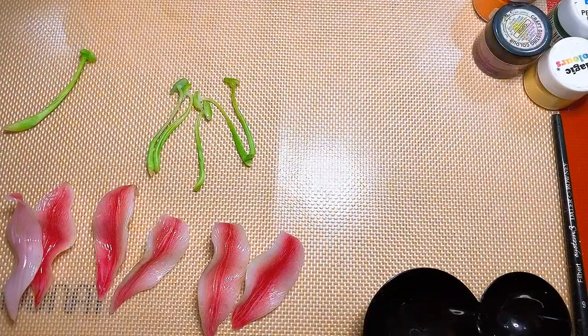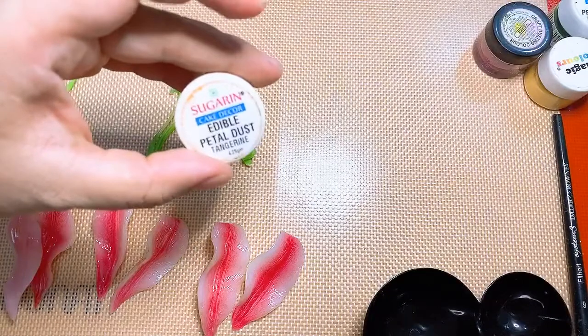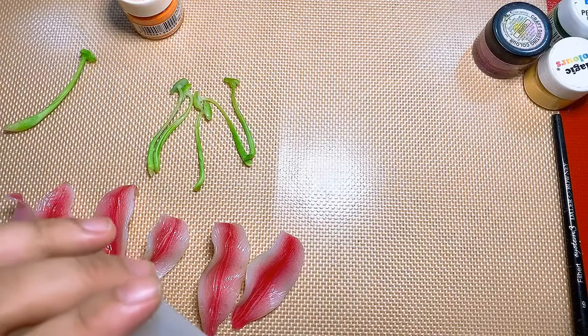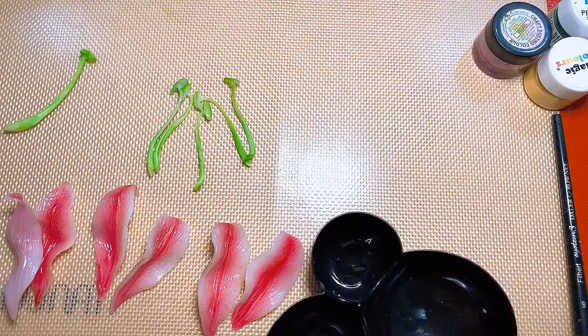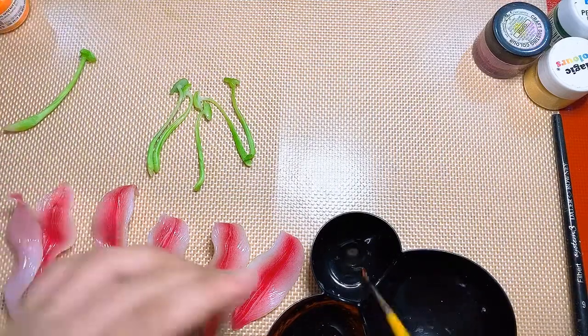Okay, so I'm going to start off with the orange. I have here sugarine petal, the tangerine. Okay, and then I'm just mixing it with a little bit of vodka. So in the Middle East, we're not allowed to use alcohol. There are some baker spirits which you can get, and you can also use clear soda, 7-Up or Sprite. So I'm just taking some of the sugar in tangerine, mixing it with some alcohol.